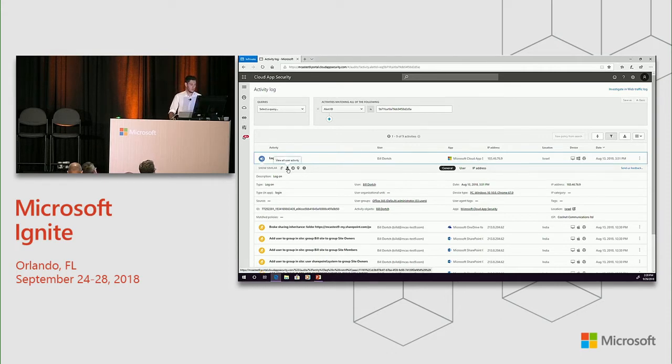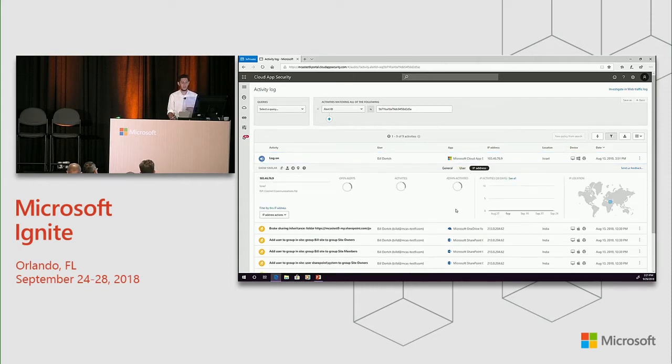So, for example, I can filter to see all the activities from the same user, or all the activity from the same IP, or from the same location. And these types of smart filters and smart pivots allow me to really quickly understand whether this is a legitimate activity or whether something is truly wrong with the user. Another thing that I can do is to get additional context on the IP address and the user to see the previous activity and the learnings that we have on these entities.